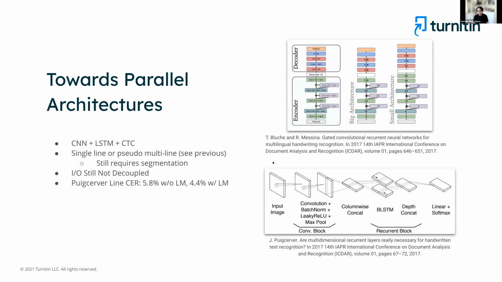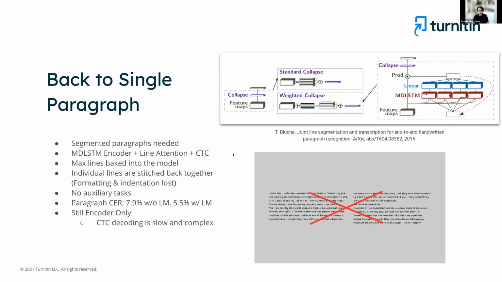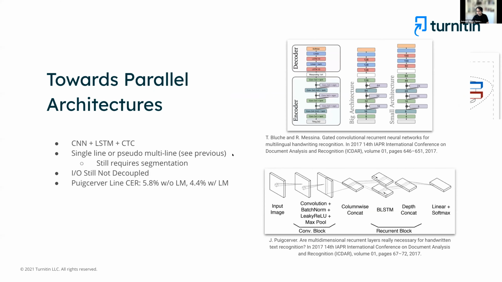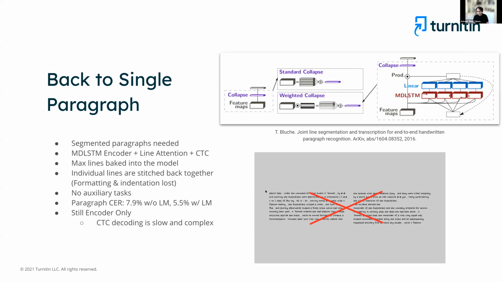So what they do require is that the paragraph should be isolated and segmented. So again, you have to apply some heuristics and another method to separate the paragraph out. And after that, the paragraphs are individually recognized, and then they are just stitched together. And a similar thing happens with lines in this model as well.